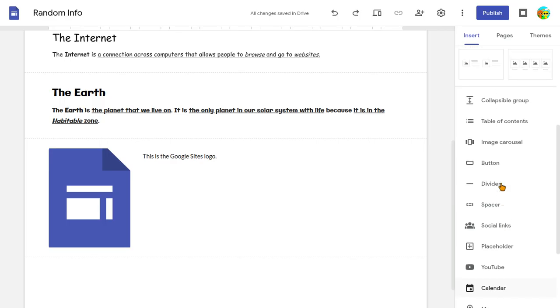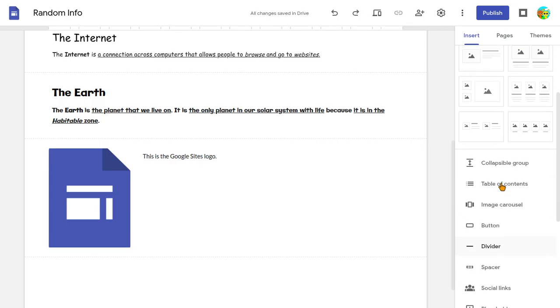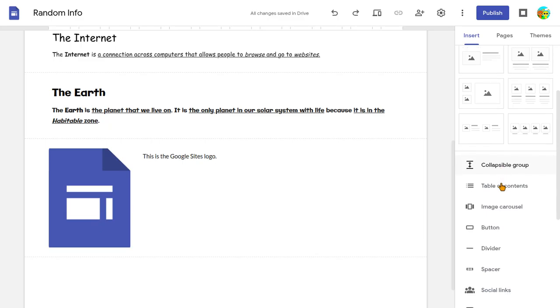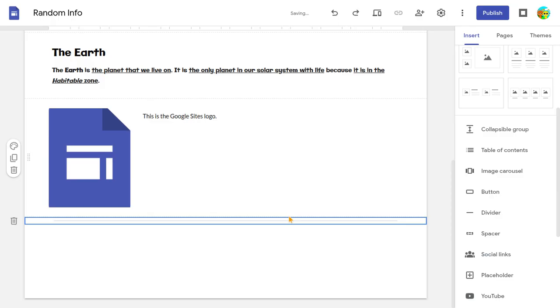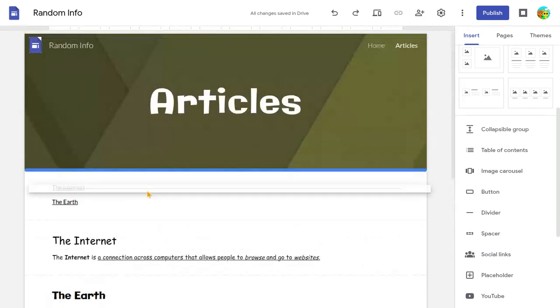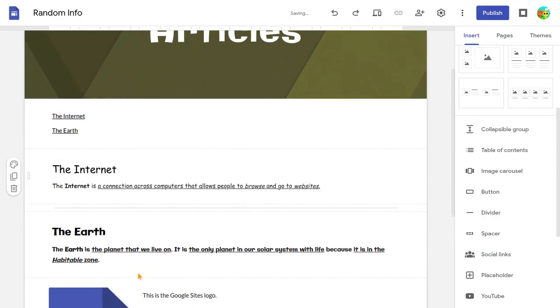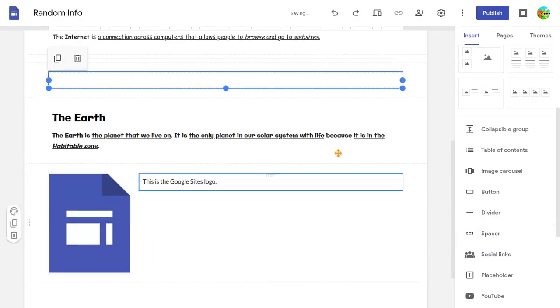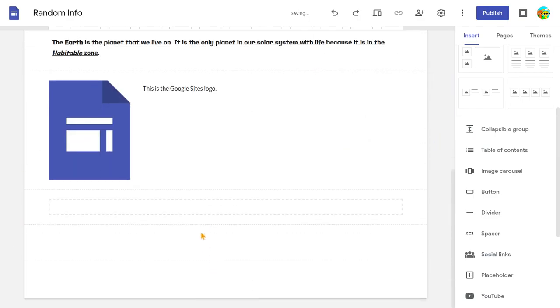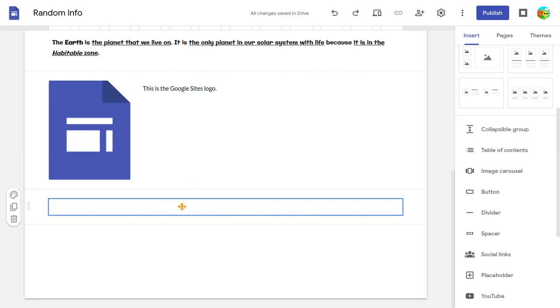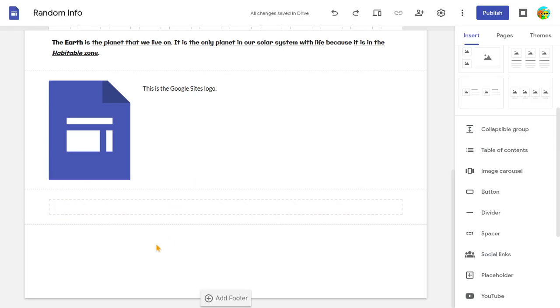Since there's not a lot to cover here, let's also cover divided spaces. Let's see what they do. They just divide something when you want it to be divided. So I can just move this up here, and that divides the text. And then a spacer adds some space between them. This is a pretty good feature.